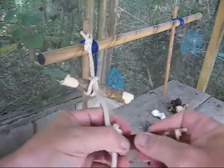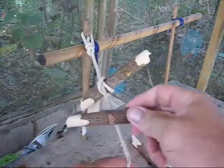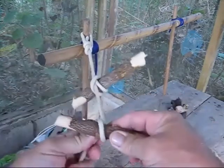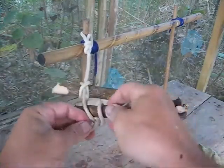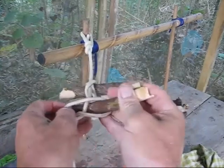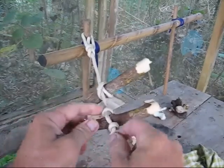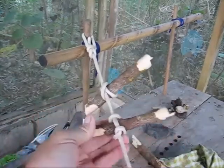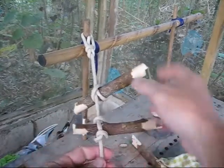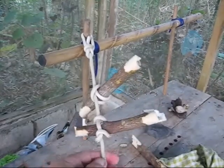A true marlin spike, let me take this off here, is you put the marlin spike on your thing, wrap around just the same, go around just the same, but then you take a little slack off the back loop there and duck it through that loop. That's a true marlin spike, and that took me quite a while to figure out, but it is totally different, and it's nothing anywhere like a clove hitch either. I don't know if you guys can see that or not.